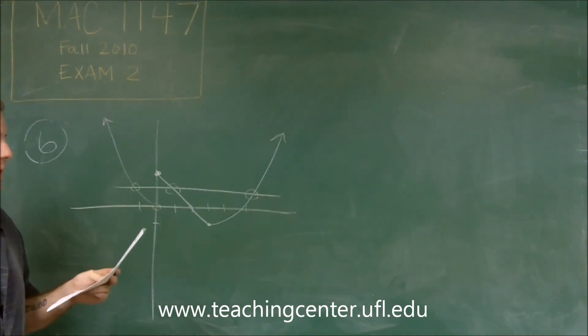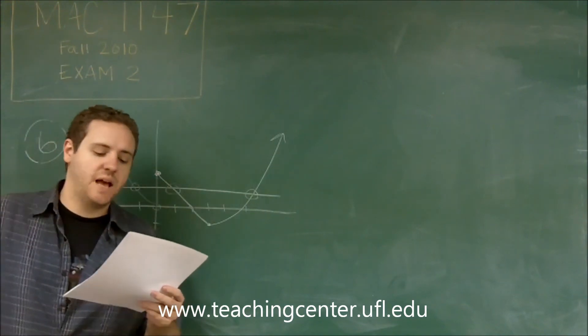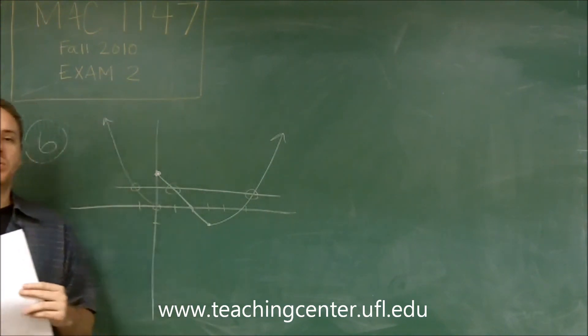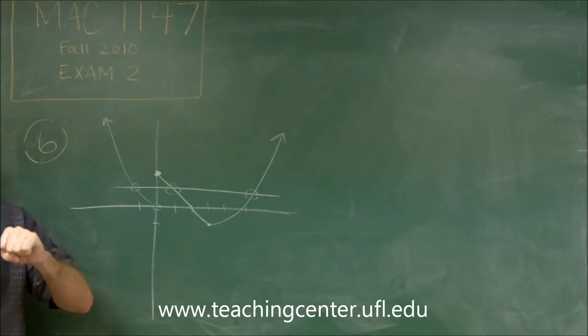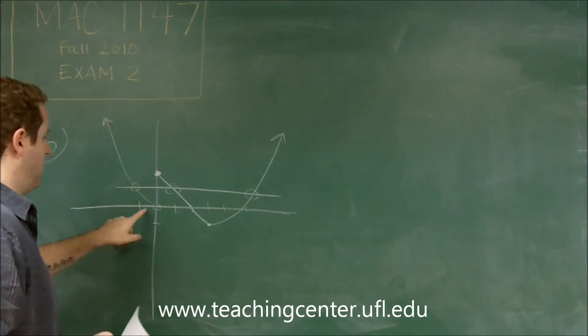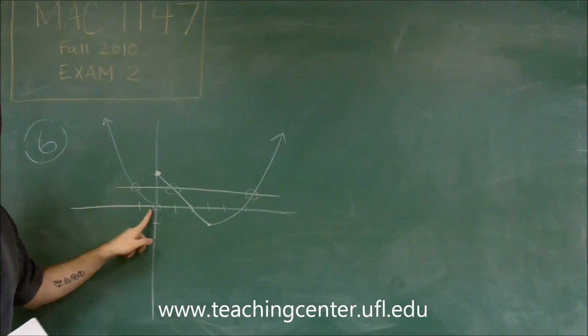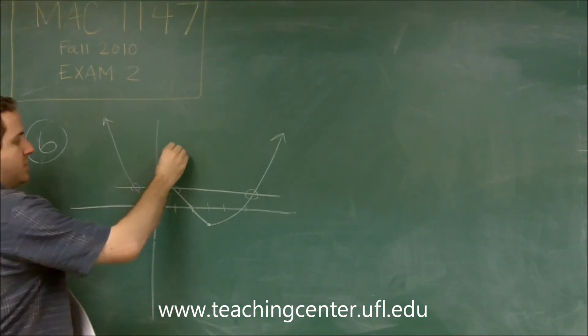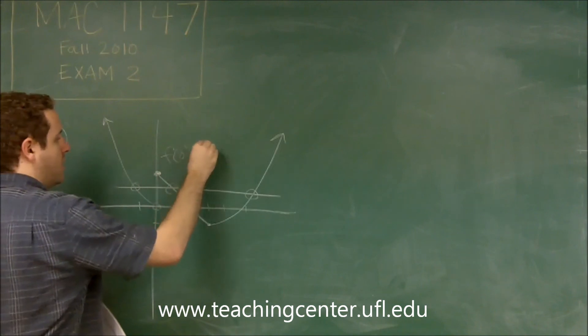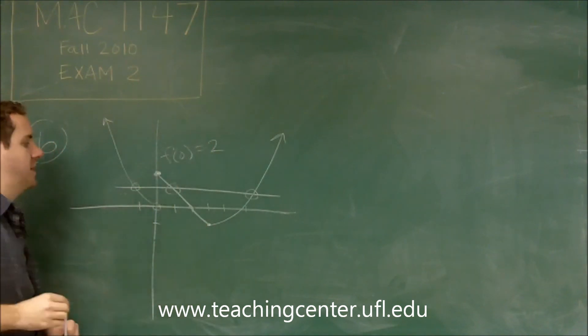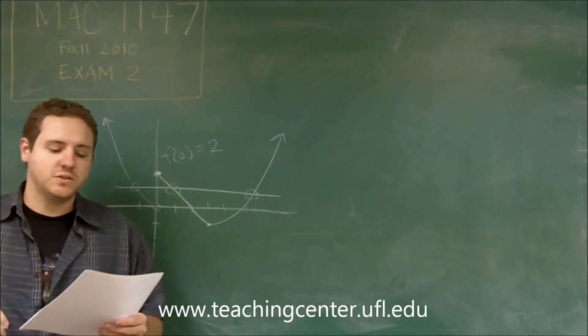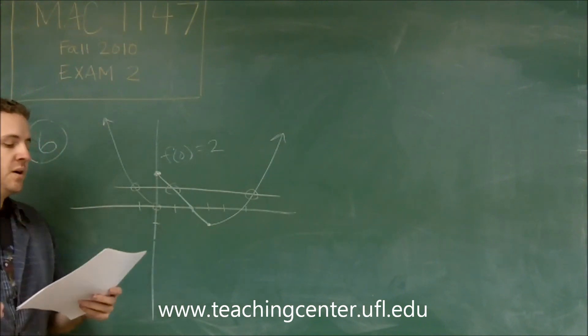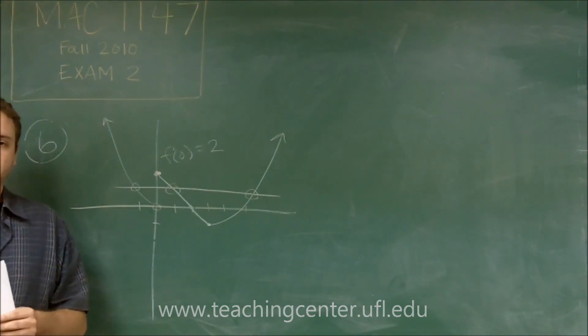And let's just show quickly why d is false. d says f of zero is zero. That means if you plug in zero to the function you should get zero. If that were true there would be a point at the origin but there's not because that's an open circle. In this case the point is here which tells you that f of zero equals two because that's where your point is. So that one is false. So we have answer choice C here, the only one that's correct on this graph.